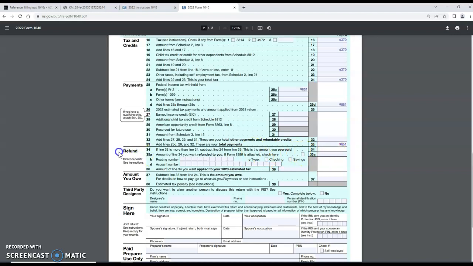Okay, so now we go into if we're getting a refund, or the next section down, if we owe more out to the IRS. So how do we tell which status we are? Well, Thomas paid in $98.51 into the IRS during the course of the year. His tax liability for this year was $63.70. So he paid in more than what he should have, so he's going to get a refund. That extra stuff is going to be a refund.